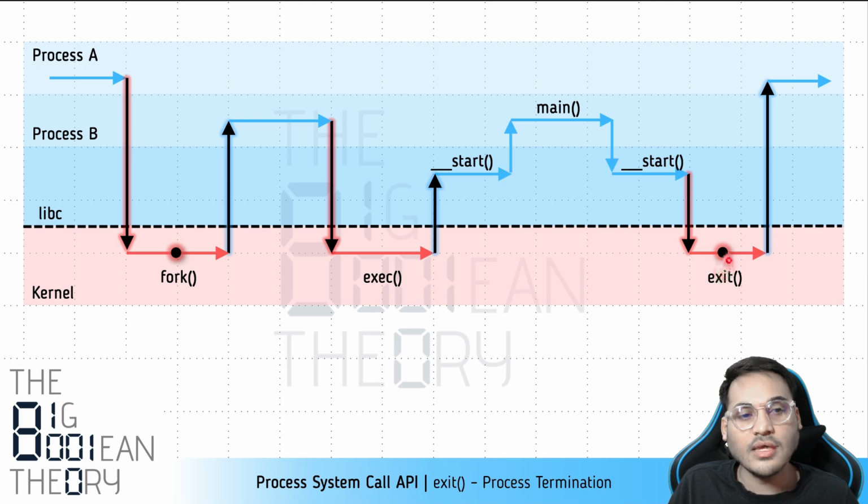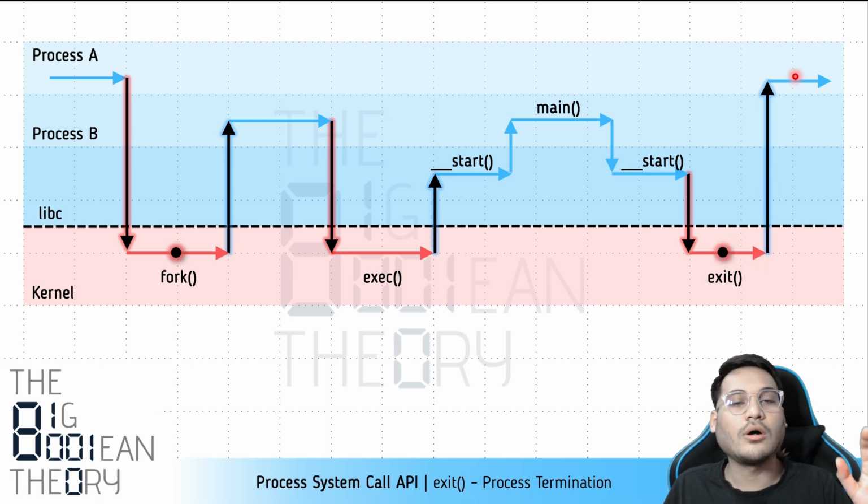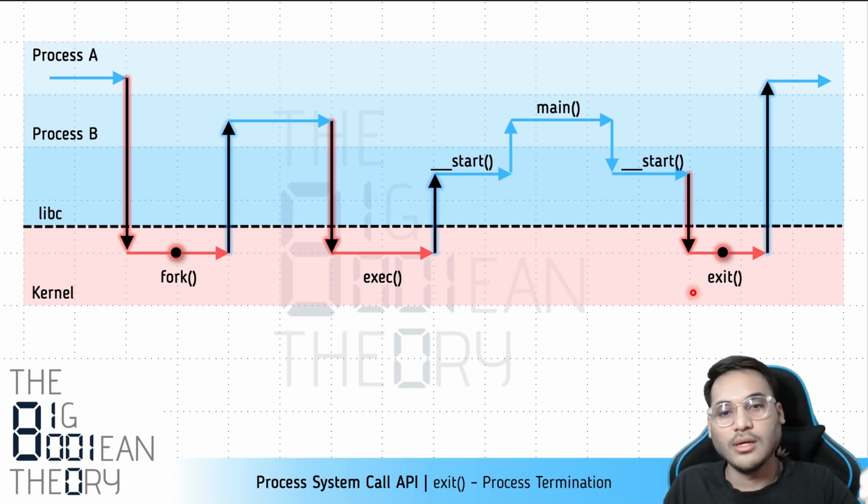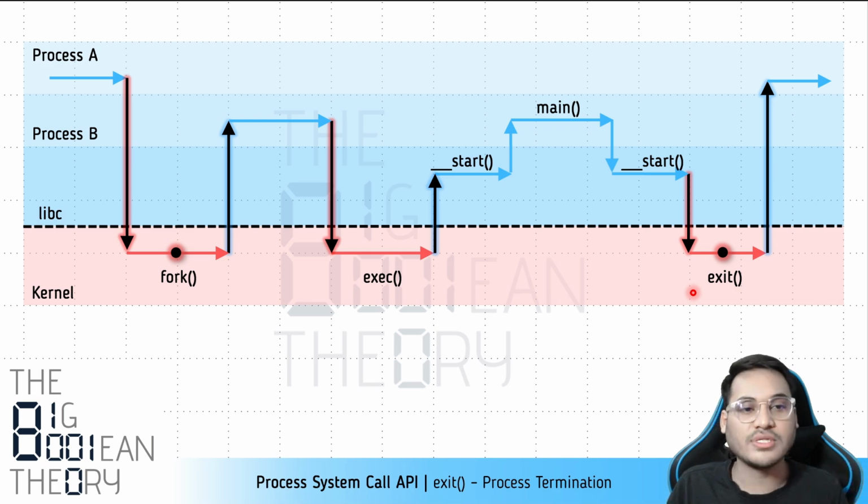Let's just assume that there are only two processes in the system. Once process B is done, the operating system will then return to process A. So this is how all of the different system calls work together. You can see there is fork, there is exec, and there is exit. We have created a process, started a new program, and terminated the process, and you can see how the overall flow looks, right? And in process A, we can call the wait system call to collect the exit code that is still lying in the process control block of process B. That part I have not shown, but that will also happen, right?